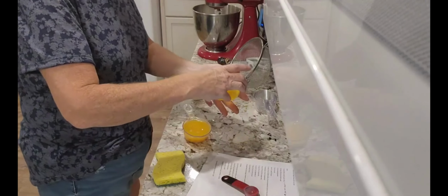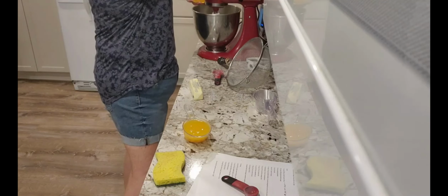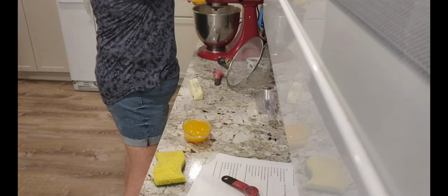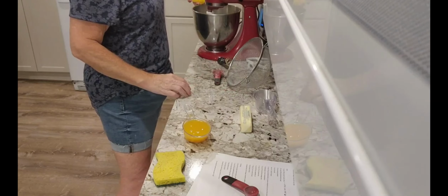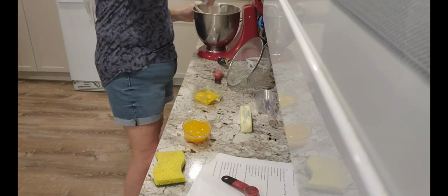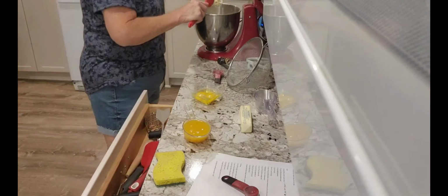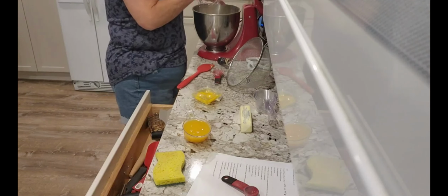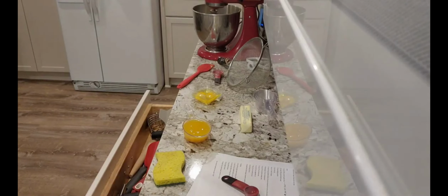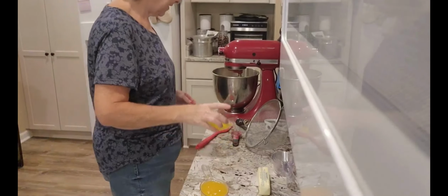Now I'm going to add my eggs in one at a time. We're doing the reverse on this, where you do the wet first, we're doing the dry first. And you definitely want your other attachment on here. I forgot to switch it. This one was just for the dry. We want our wet, so the whisk is going on. I guess I should have my microphone on, but I don't. Okay, now let's go back to the eggs. I'll put the other 2.